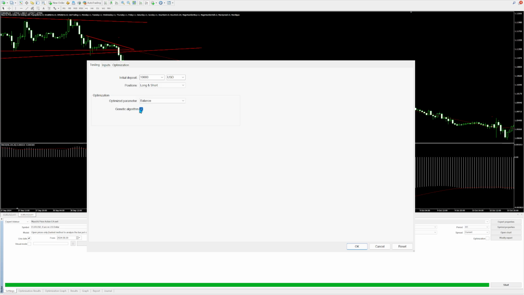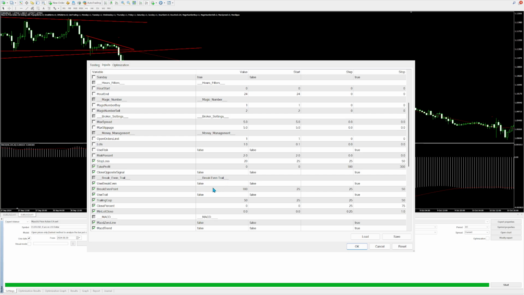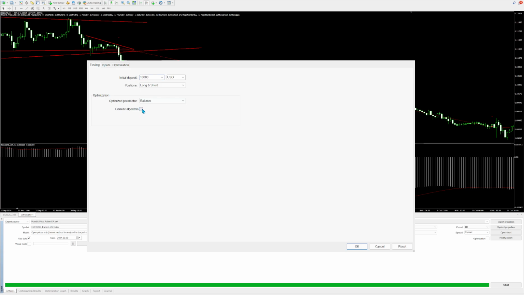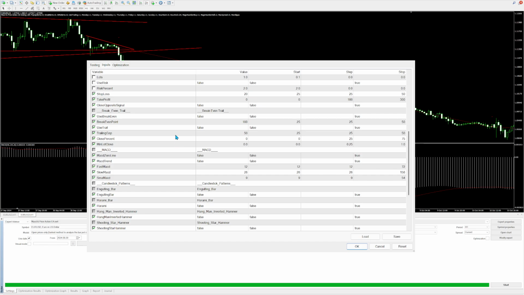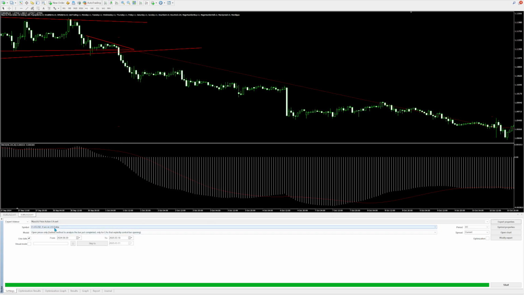Genetic algorithm, this setting here, if you leave it checked, the strategy tester will discard results if it thinks it will give unfavorable results, for want of a more complicated explanation. However, if you uncheck it, it will do every possible combination, which can take a lot longer depending on the power and speed of your computer. I always leave that checked, to be honest with you. I think the strategy tester does a good job, it's a good balance between speed and results that way. So click OK. Again, you can choose your instrument, the dates you want to test, and your time frame.